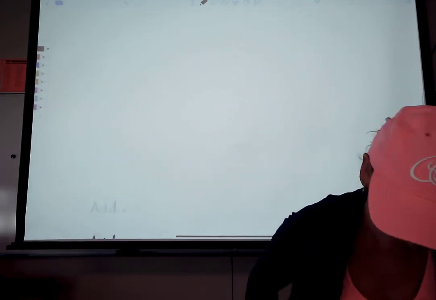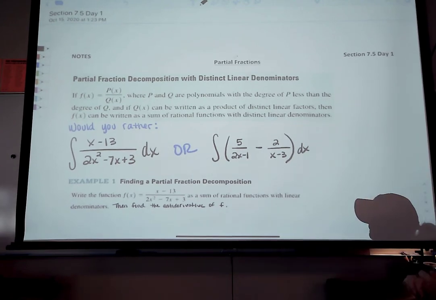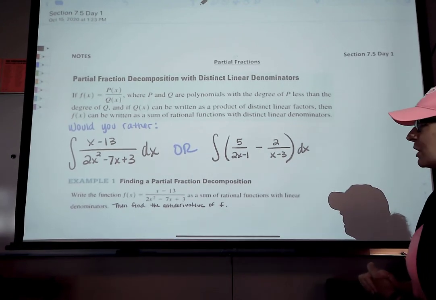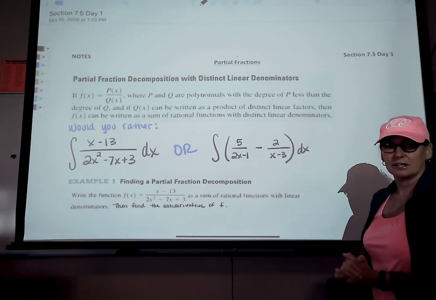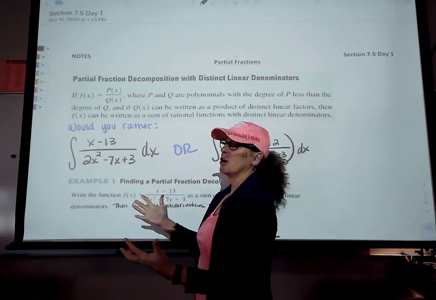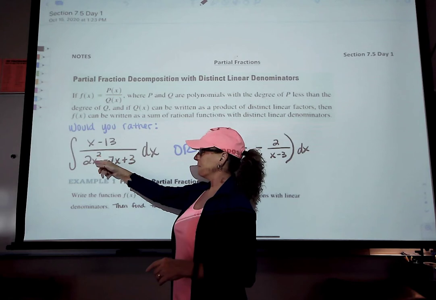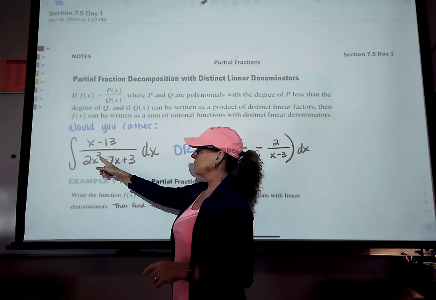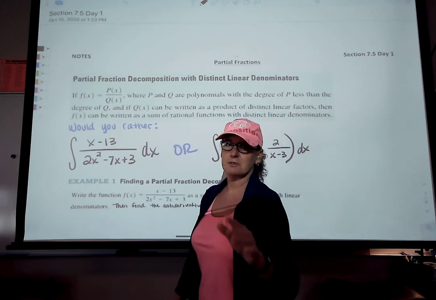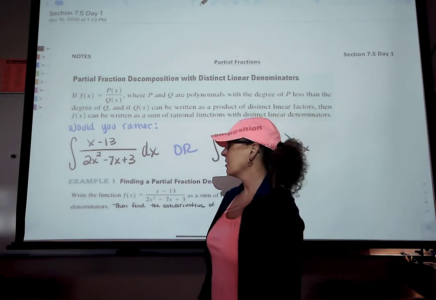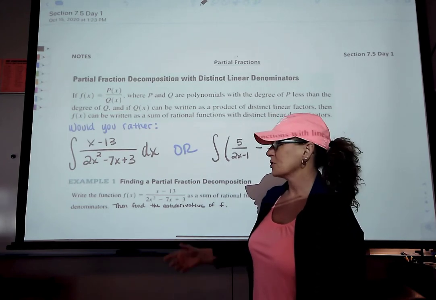So here we go. Back to the beginning. If I asked you to integrate one of the 2 problems, and you had a choice, which would you rather integrate? Here, my first thought is maybe u substitution, because that's a quadratic and that's linear. So, ooh, this could be my messy, and that could. No, that's not going to work. U substitution is not going to work. Integration by parts? No, I don't have 2 things being multiplied together. Separation of variables? Nope, there's no y's there.